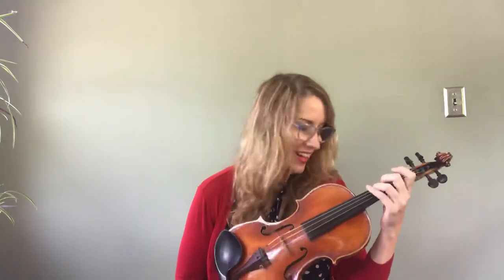Super fun. It's very meditative. I used to do those for like half an hour a day when I was in college. I was in music school, and I would just play open A's. And then I felt like my bowing, it felt like my bow was just an extension of my hand. It felt so good. But now I do not do that anymore. I don't have time to do 30 minutes of open A string. I don't want to do that anymore.